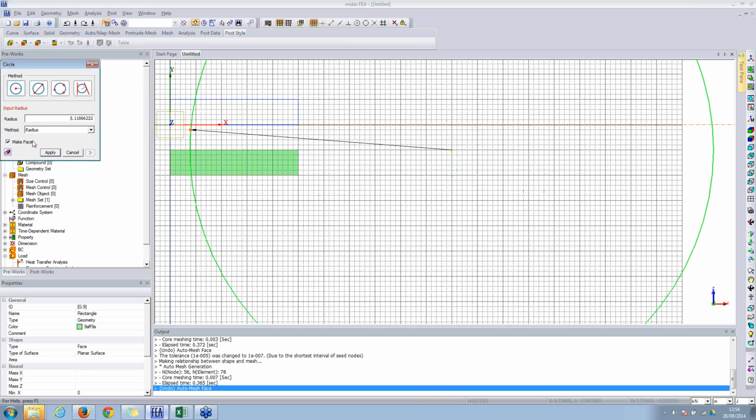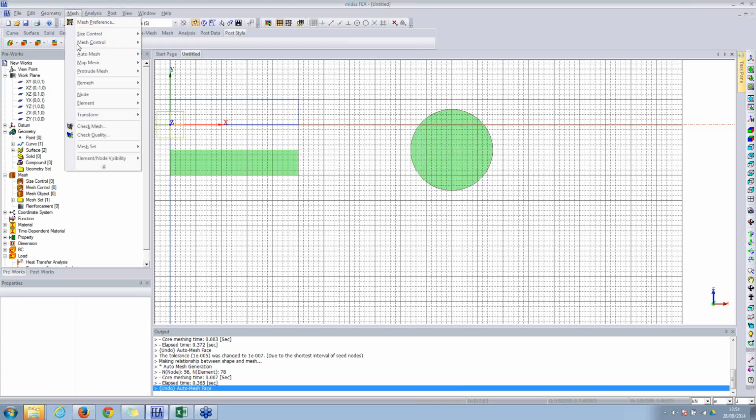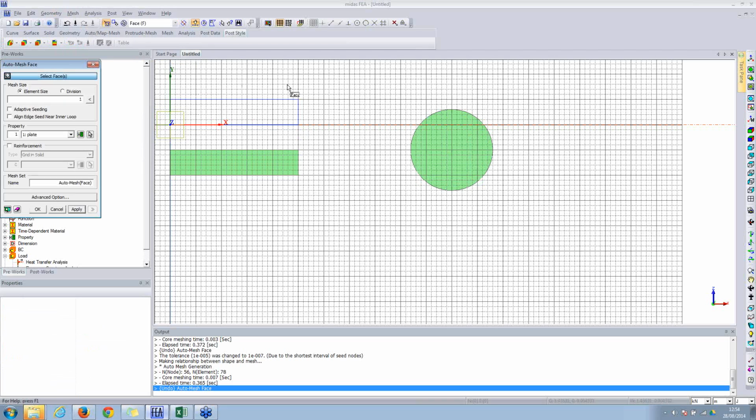Okay, and make face, so it will be converted into a surface. So I use auto mesh. Oops, I'll just reduce the mesh size. One. So you get this type of mesh.